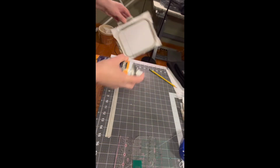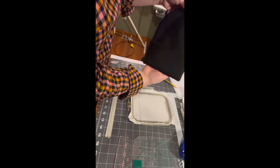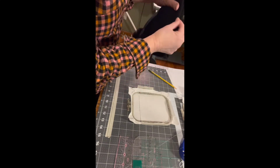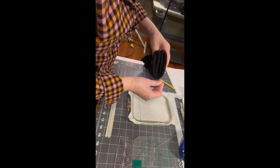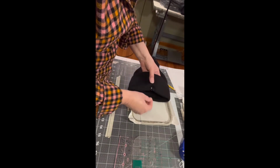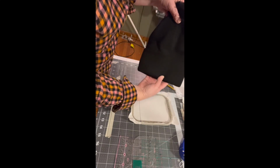Okay, so now I'm going to just spray that a little bit, and I'm taking my hat. Now remember, this is the hat. We want the design to be right here. So what I'm doing here is the tags in the back. So I'm going to fold it like this to find my center point, and I take a pin, and like I said, I've done a lot of these, so I don't worry about it not being perfect. When you put your hat on, do you really make sure that the design is centered? You usually just put your hat on. Okay, so you can see that's where it is.